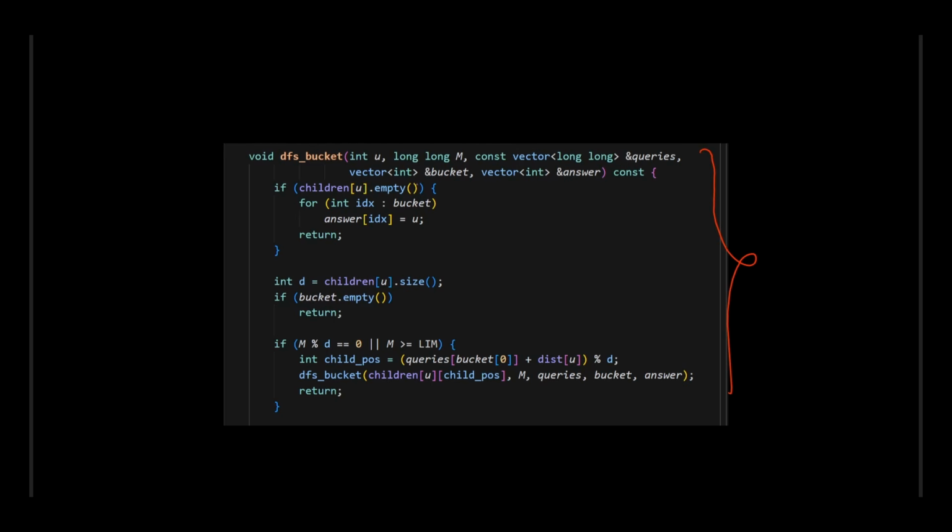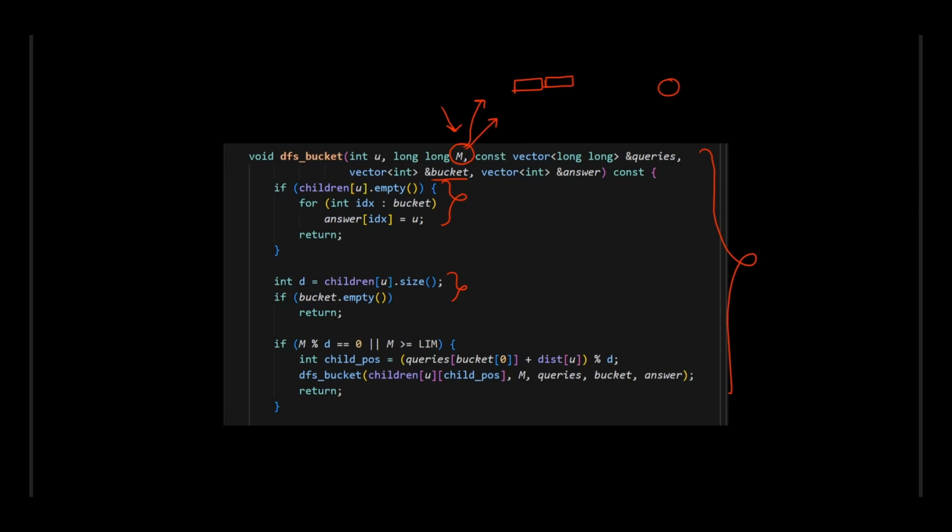So you see that if it is a leaf node, then of course you don't have to do anything, and you have found your answer. Otherwise, you propagate the buckets around. Along with the buckets, you maintain in what world all the elements of the bucket are equal. But this M smartly encodes all the smaller worlds that we have seen so far. It is encoded in this M. So if the bucket is empty, of course you don't do anything.